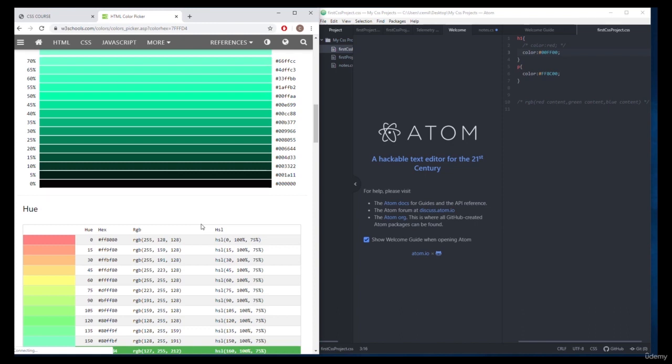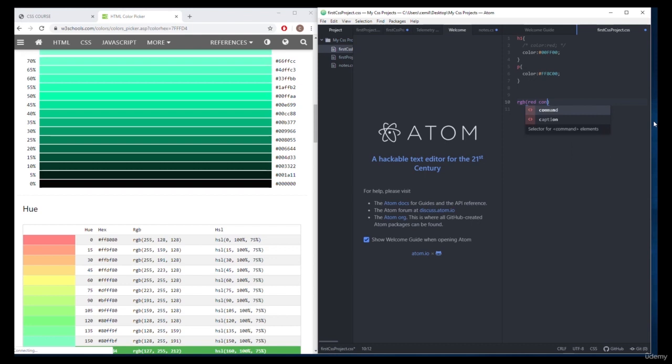In this notation, the numbers go from 0 to 255. So when writing CSS, we'll write rgb and open parenthesis, then the red content, comma, green content, comma, blue content, and finally close the parenthesis.